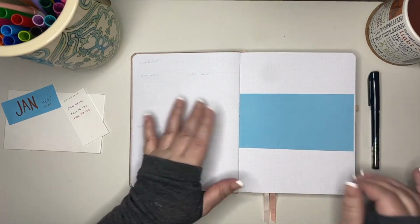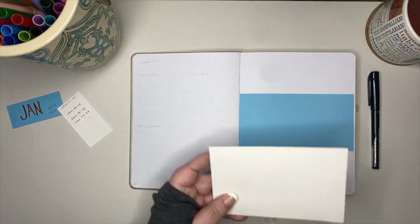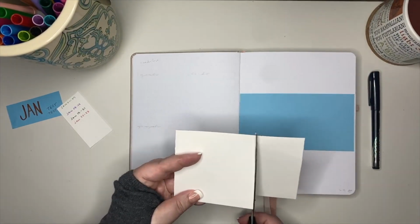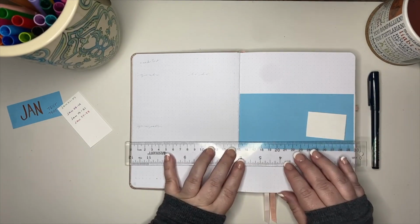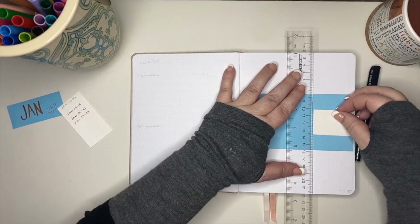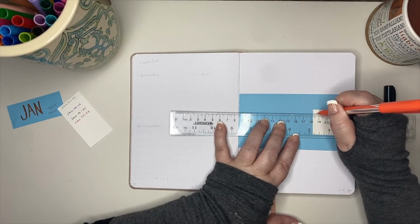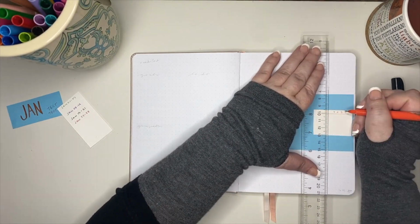And then I wanted to make a mini calendar to go on top of this, and that's what I'm going to use that white piece of paper for off to the left. And I haven't cut this down to size yet, so we're going to do a little measuring and figure out exactly what size I need to make my mini calendar here and stick it on this blue paper. And this little white piece of paper is not a dot grid, so I'm just using my ruler to line up where I want to stick it down, and then we're going to also use the ruler to kind of figure out where my lines are going to go in order for me to put my numbers in.